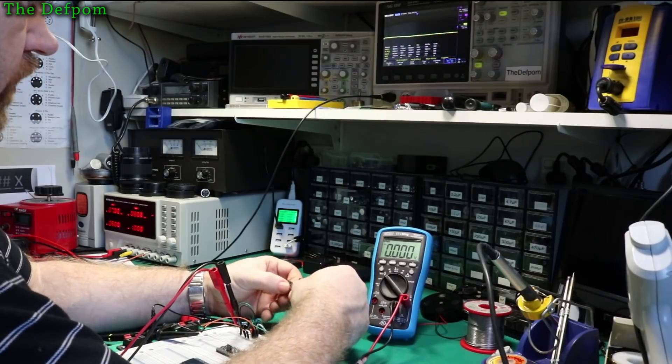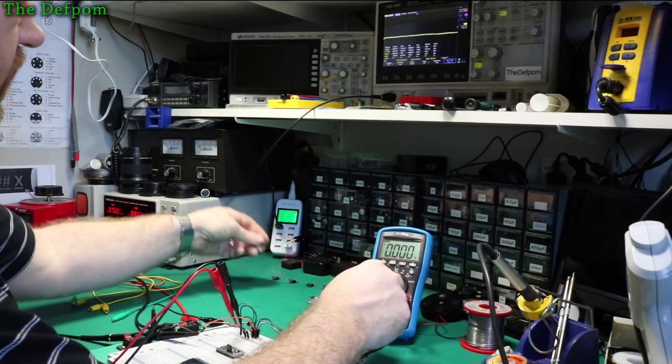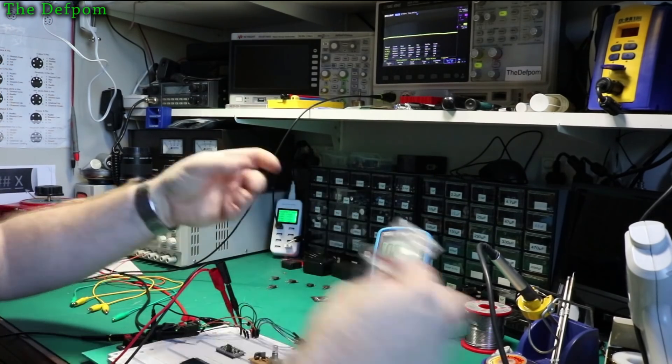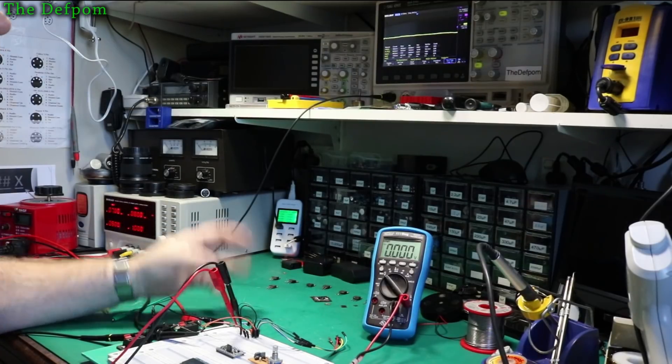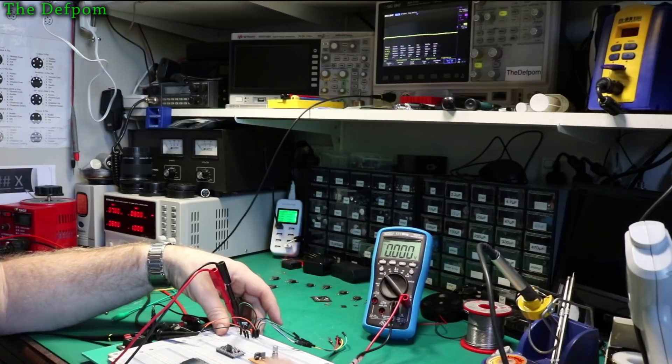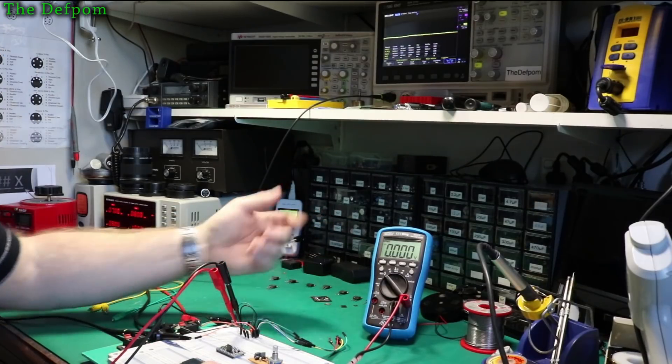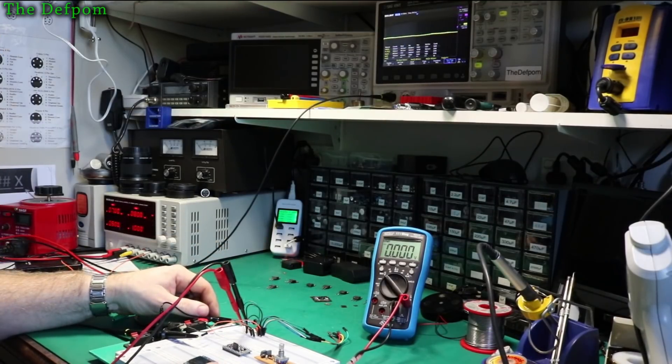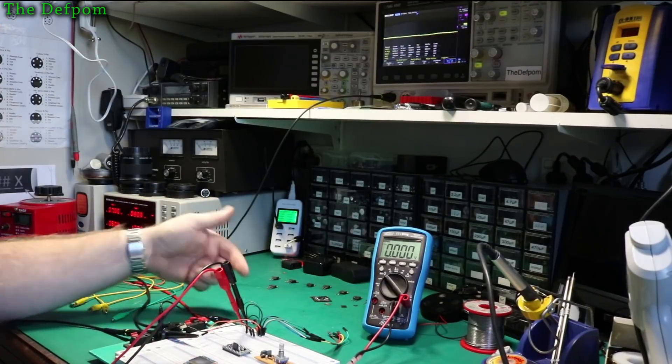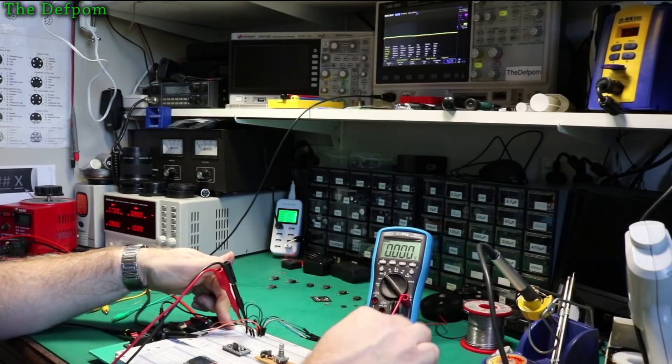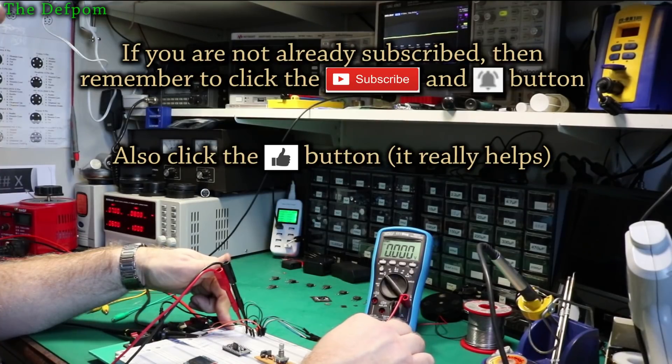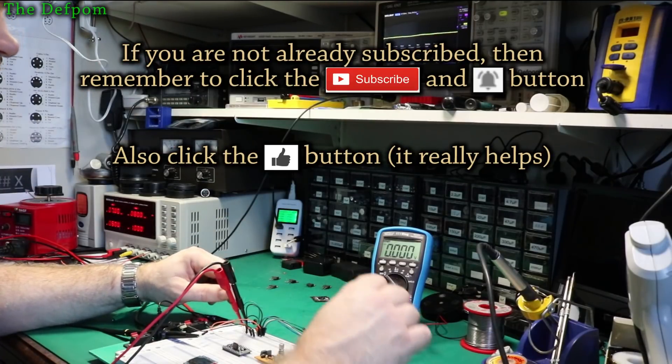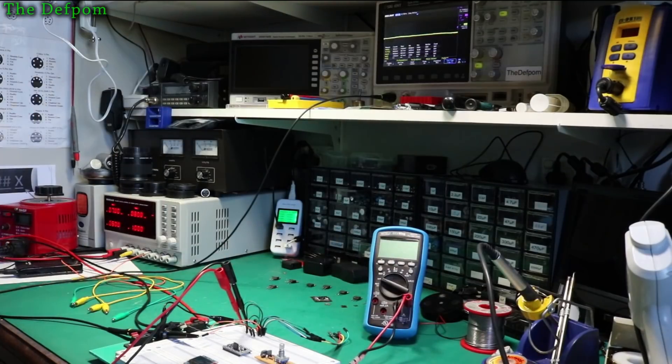So I've got heaps of these now. I'm probably never going to use them all. They came in all sort of plastic bags like this. Cool, so I've got five more coming, so I'm going to leave my test board here intact. What I've got is a power supply coming in obviously and just those five lines, so I'll leave that intact. When I've got the other five turn up, I'll do the same testing. I mean the supply going to these devices is about I think 14 volts, or was it 16 volts coming into the devices? So seven volts is way below what it's going to be receiving, so it's definitely going to be turning on.